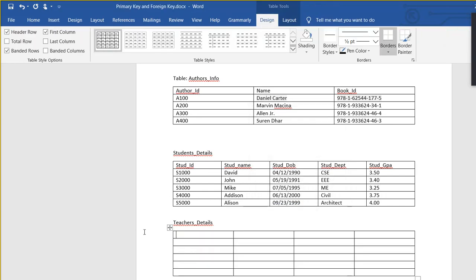Okay, now teachers ID, and then teachers name.